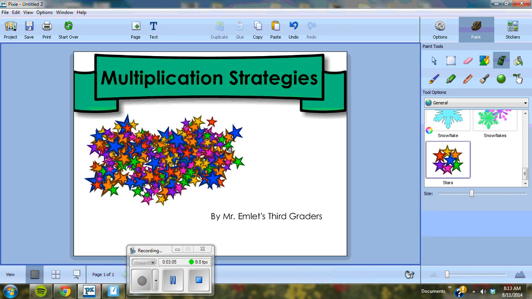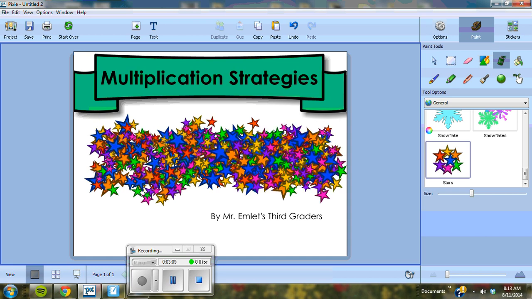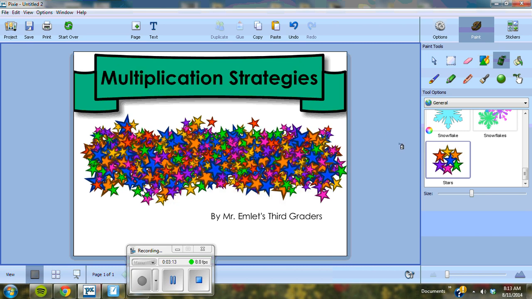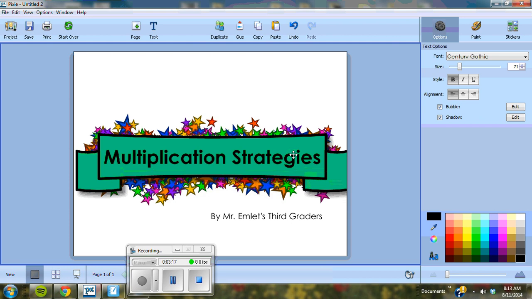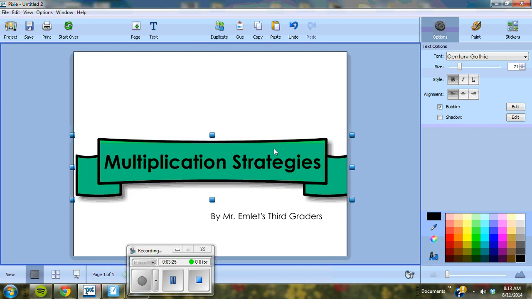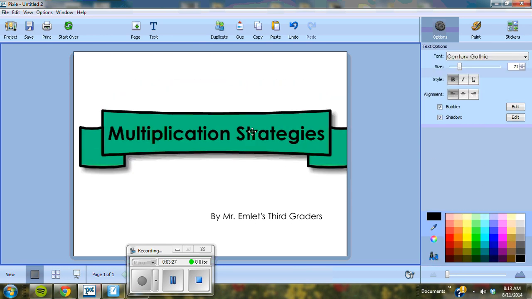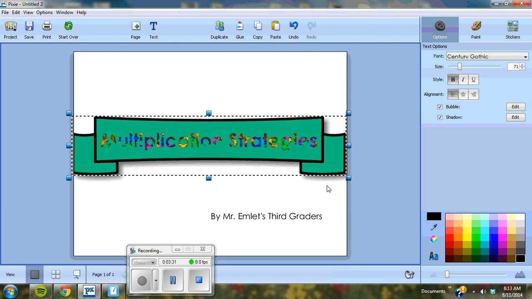And as I'm doing this, this is going to be the background I'm going to steal, and those stars will disappear. So basically, I'm going to take my font here, my text box. I'm going to go down to the bottom where this little A is, a capital A, lowercase a, and I'm going to click on it. Now, it pulled anything from there away. Now, unfortunately, it did not work with my, there it did, it did. It worked, so it took a second.